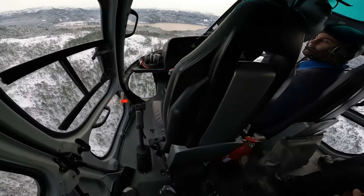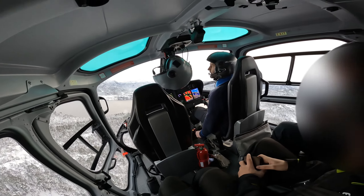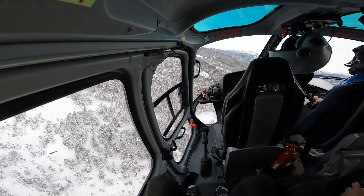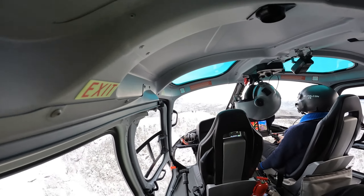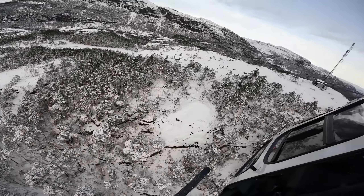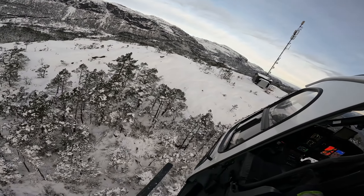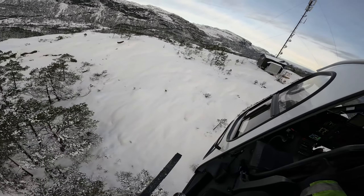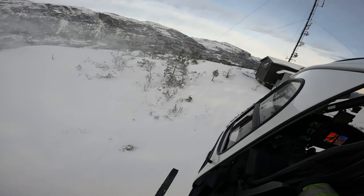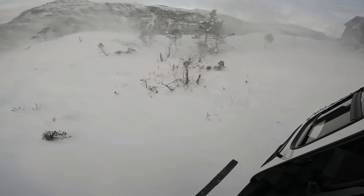It's a really nice day, but you might notice that the sun's not all the way out, and that can cause problems when going in to land in snowy areas with whiteout. But it's not that bad — there's not that much snow, and there's usually some rocks or trees or branches sticking out that you can aim for. You'll notice that when we get in closer it's quite easy to lose your gauge on the distance to the ground. But you see all these little twigs and stuff that stick out of the snow — that's what he's aiming for. When the downwash starts to kick up the snow, it can become really hard to judge the height above the snow.